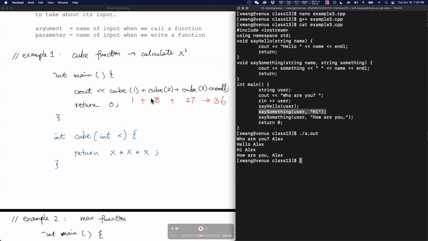And then you have the 1 here, plus cube 2. Now what does cube 2 do? Cube 2 will take you to the function and return 2 times 2 times 2, so it will return an 8 here. But you are not printing the value, because there's no cout anywhere. So you have 1 plus 8, and then you look for cube 3, which will return 27. So the cube function calls are replaced with their results, and you have 1 plus 8 plus 27, which gives you 36. And then if you look at the main function here, you will cout the value, so you will print out the 36.